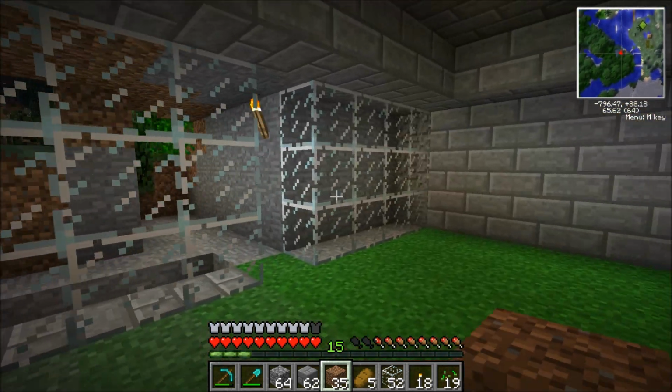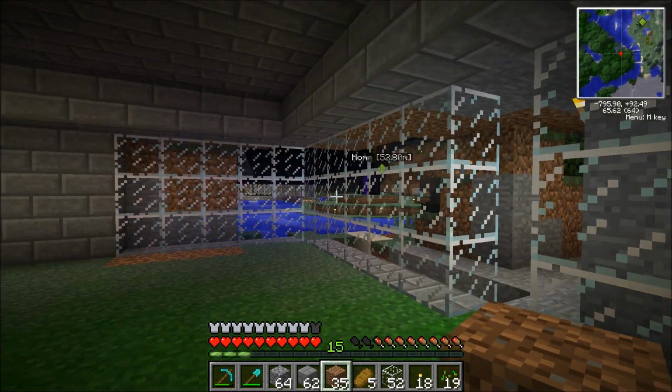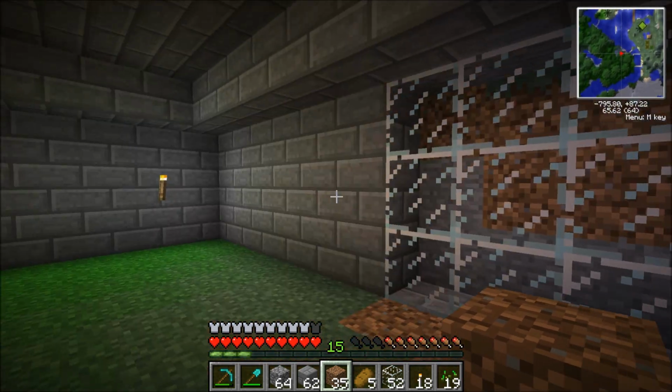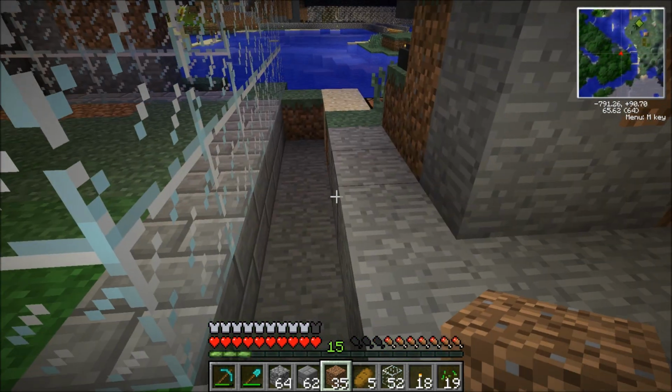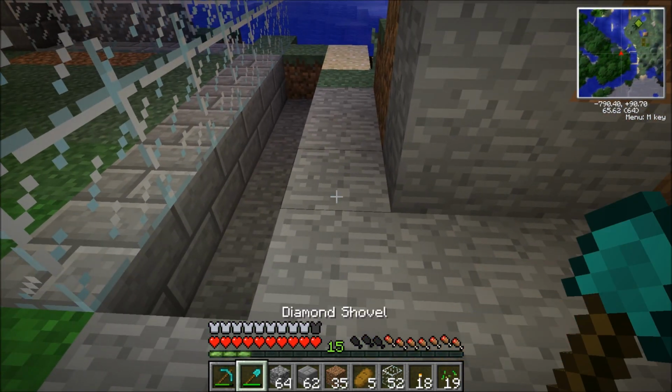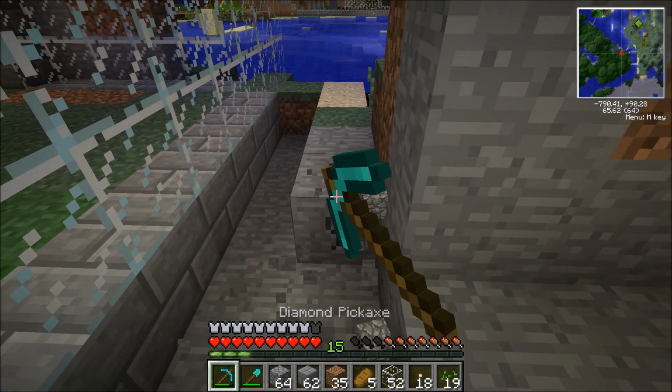I don't know if it really looks okay to just have the normal stone, smooth stone and dirt and stuff on the other side of this glass. If you guys have an opinion, please let me know. I would appreciate that. Let's see, I think I want to fill this in as well.